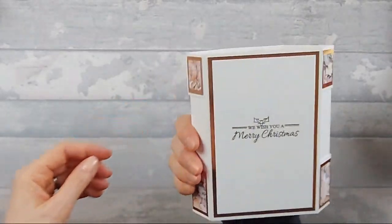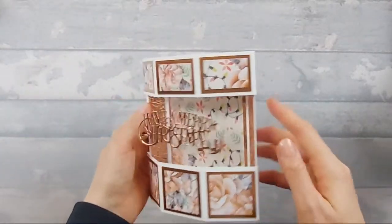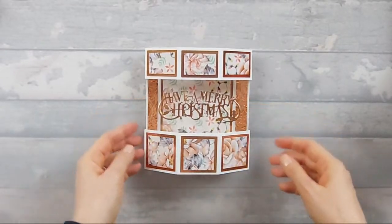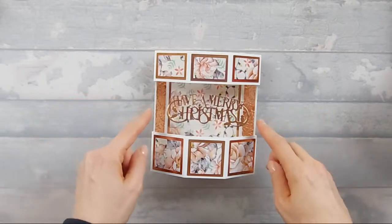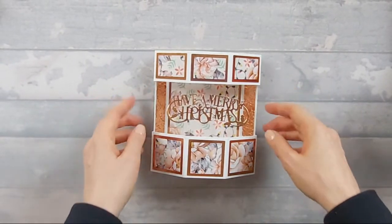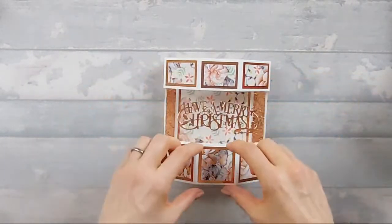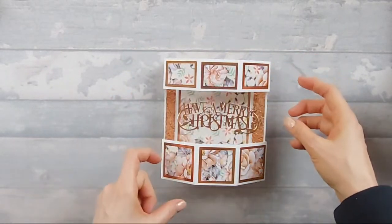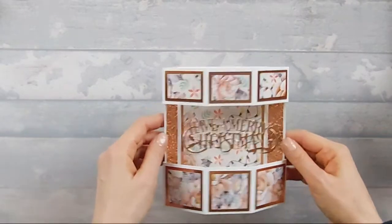And then you've got somewhere to write on the back. If you want to, you could put pattern paper on here as well. I haven't done. So this is the card we're going to be doing today. It's very similar. I'm sure you can probably figure out bits of what we're doing. I did tweak it slightly because these sides I was going to do slightly differently. And also on the card I'm doing today, I'm not making the bottom bigger than the top. So the top and bottom will be the same size. This is my prototype sample, so it's going to get tweaked a little bit today.